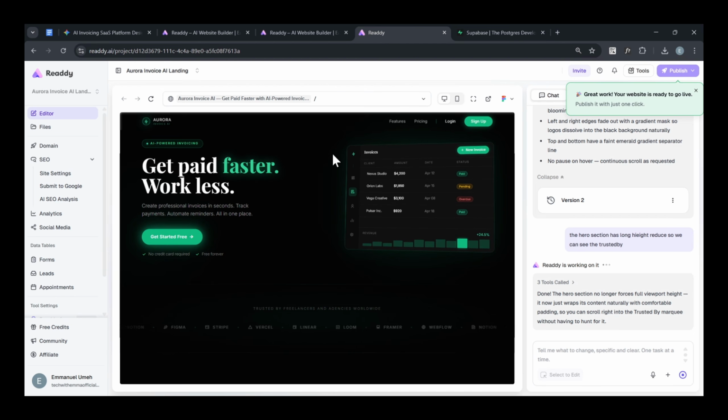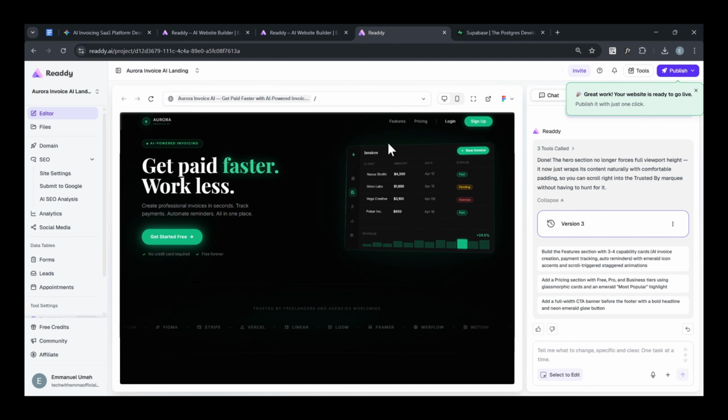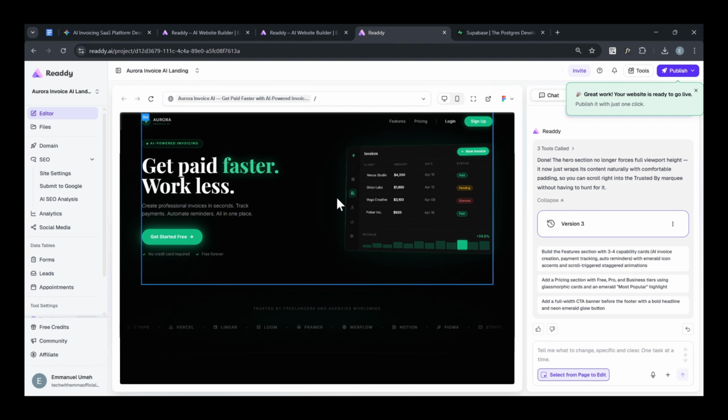So now we can see that it has reduced the height and this is okay for now. Or we can ask it to reduce the bottom side, or we can ask it to also add more space to the top. We can ask it to increase this so it takes up. Let me click on this.